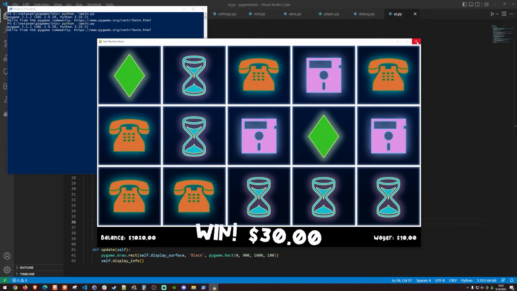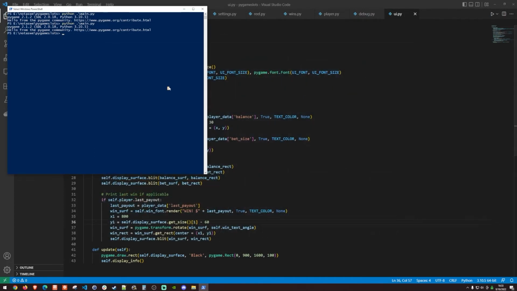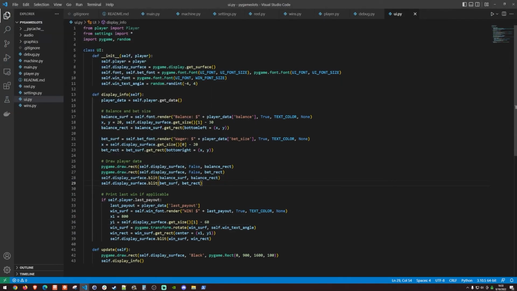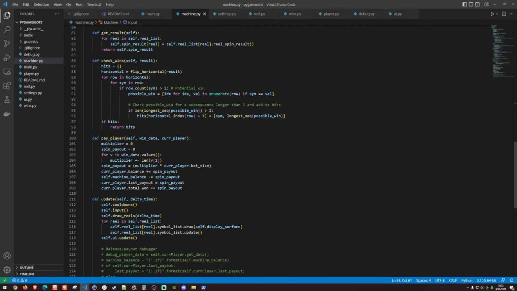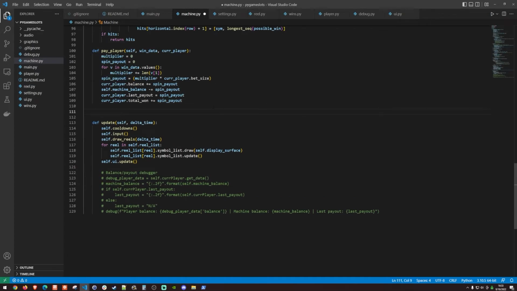So I have basically gone through the process of figuring out a way to visually differentiate the winning symbols from the non-winning symbols. And that involves making these move slightly by increasing the size of the rectangle, and then making the ones that were not winning symbols fade out a little bit. And it actually gives it a really nice visual look. And I'm going to do that in a new function. That function is going to be called win animation, and I'm going to do that within the machine class. And that's going to be pretty much down here at the bottom.